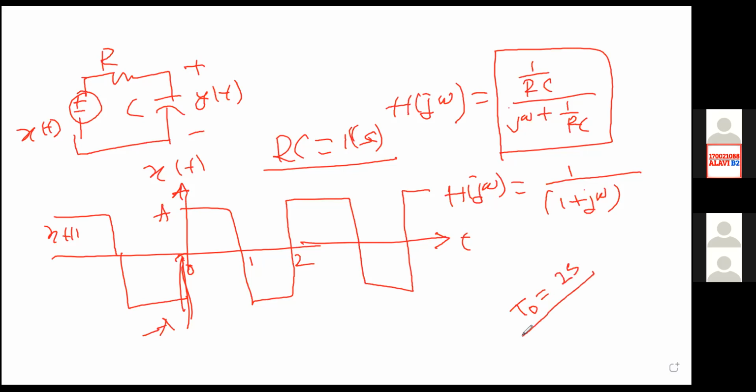Okay, why are we calling it fundamental? Actually, if someone asks you what is the frequency of that waveform, what is your answer? 1 by 2. Is your answer correct? No, sir. The fundamental frequency is 1 by 2. Exactly, that is good. The fundamental frequency is 1 by 2, or half hertz, but it is not the exact frequency.